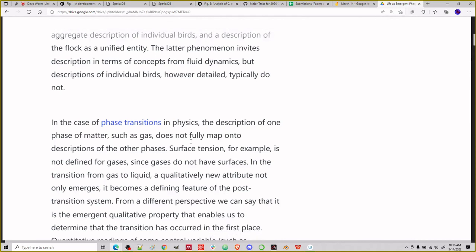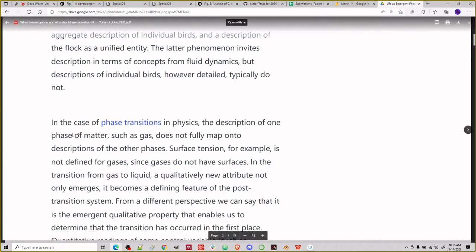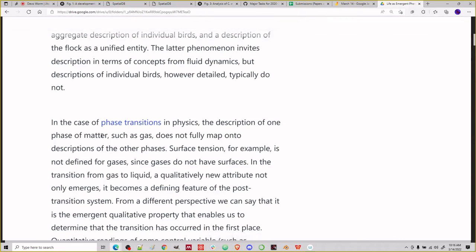And then he gets into this idea of phase transitions in physics, which is where you look at changes over time. So those flocks can transition from one state to another. A flow can transition from one state to another. And in phase transitions, you have different phases of matter. You can take matter that's a gas and it can transition into a liquid, and it does this fairly quickly. What they call that is a phase transition. It's a quick change of state.